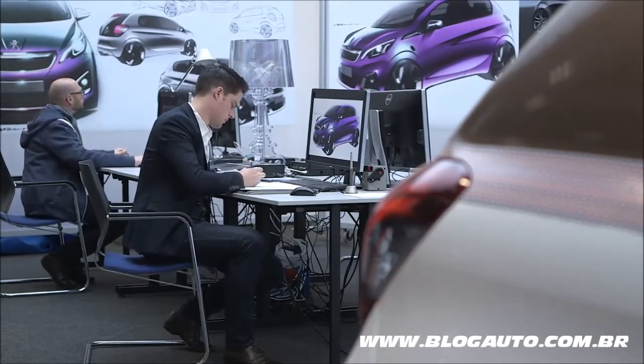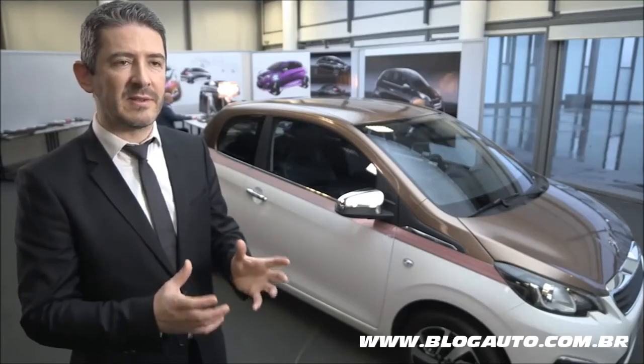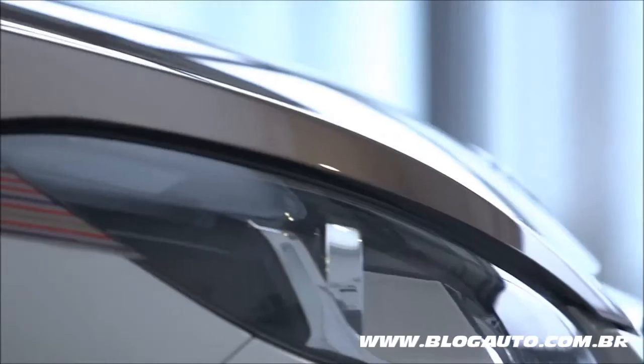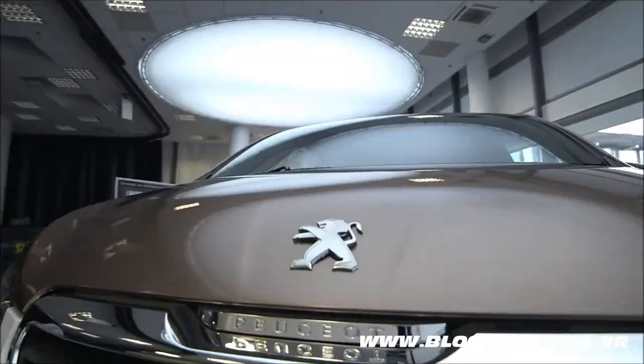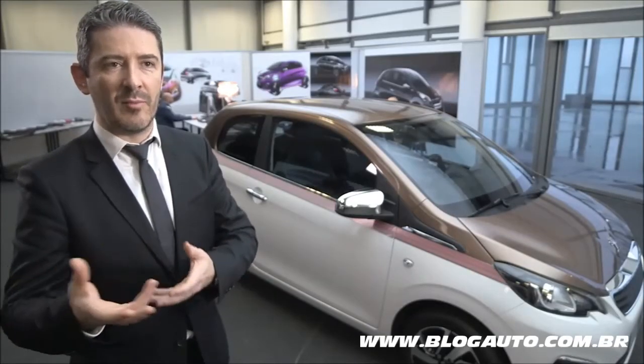What's interesting and important about this car for the Peugeot brand is that we are present in this very small segment of little hatchback cars, but with a car that raises quality standards and gives a level of perceived technology that's quite amazing for this segment. So for us, it raises the brand upwards.